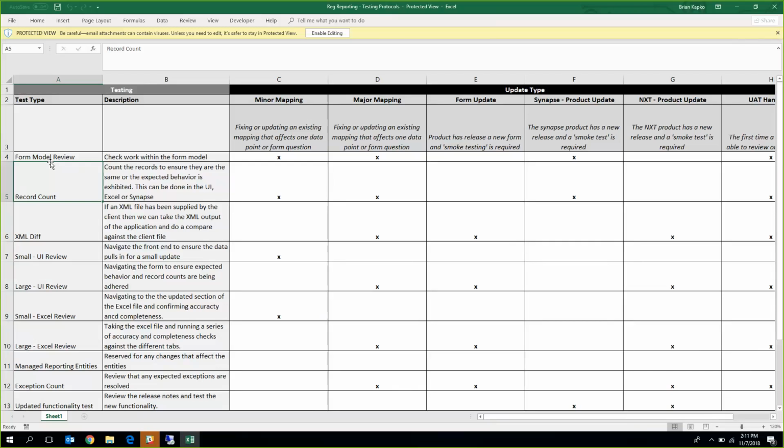One of the new things I'm going to be suggesting is something like a record count. Right now, clients go in and say, I expect 100 derivatives. There are 100 in my file, and when we send them a file with 99, they're like, why didn't you catch this? Well, I did a form model update. I saw that my mappings are good. I have derivatives in there, but is the volume in there? Is the expectation met? What are some things we can do to ensure completeness, not always just accuracy?